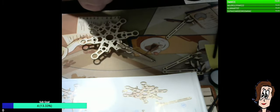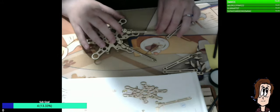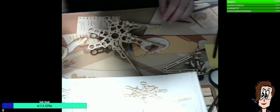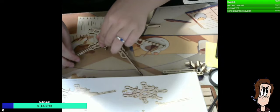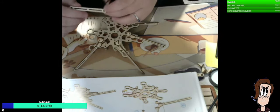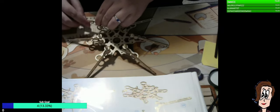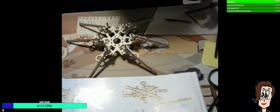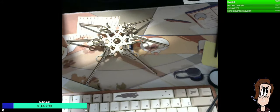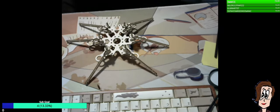Okay. These just kind of sit in here. I'm sure there's going to be another way to secure them in here at a later time. Those, and then we do the other side. Okay, these aren't very secure right now, but I'm just gonna try our darndest here. They're just kind of set in there right now. Oh, okay, here we go. So then we take our previous component.